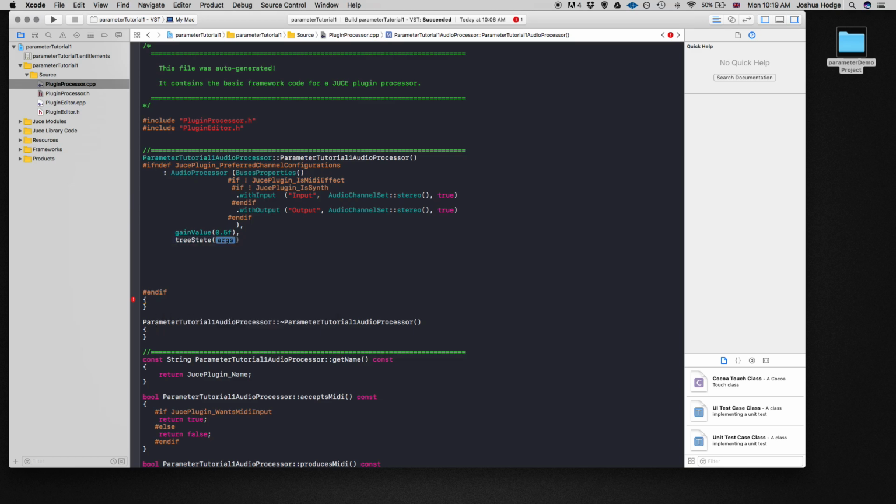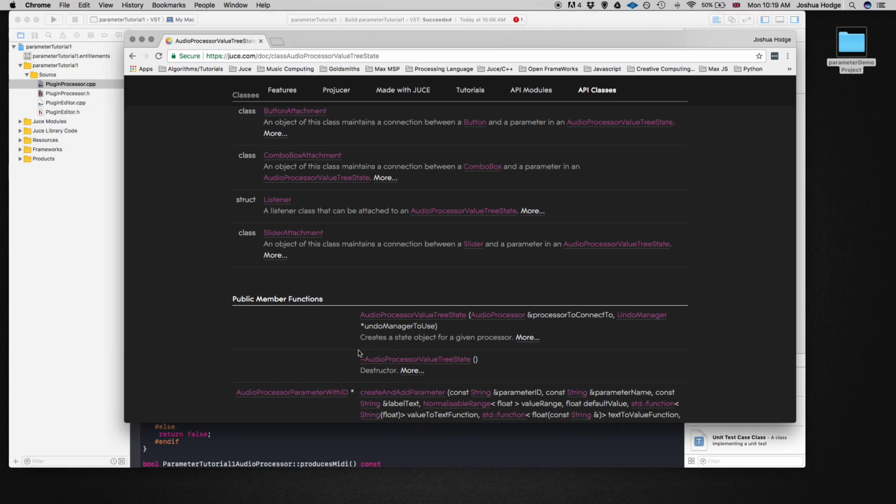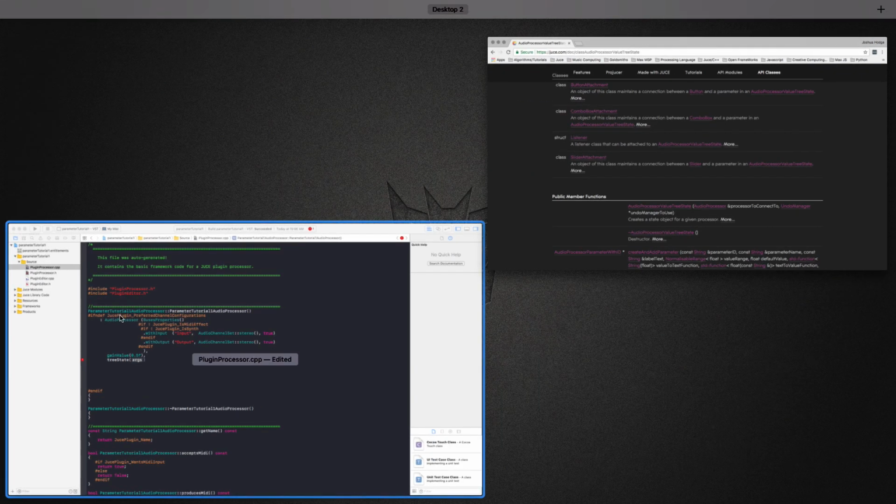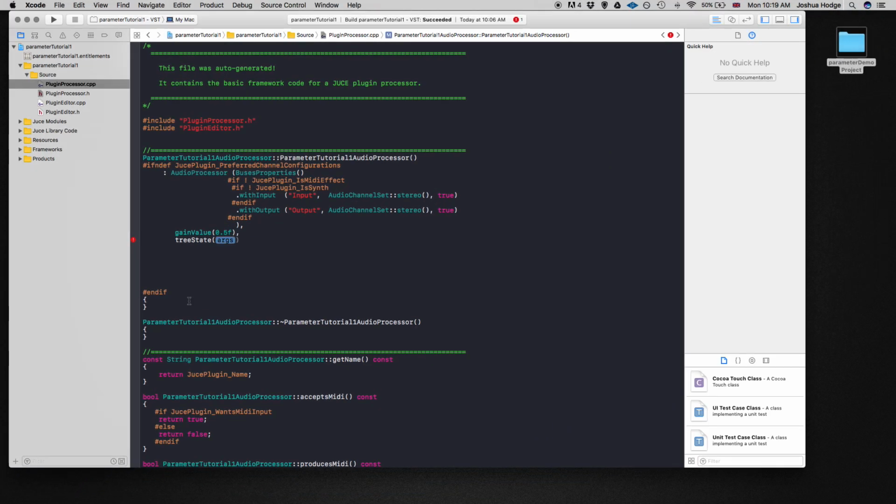So we've got treeState, then we just need to use the processor that we want to connect to, and it needs a pointer here. So we're just going to point it to this processor, and then we're going to use a null pointer for the undoManager. So we've got this and nullptr. Be sure not to put a semicolon at the end of that.